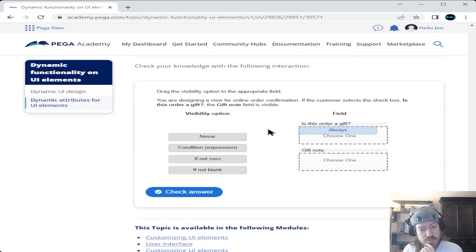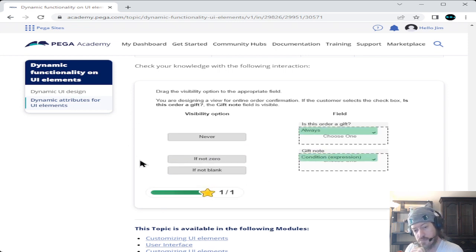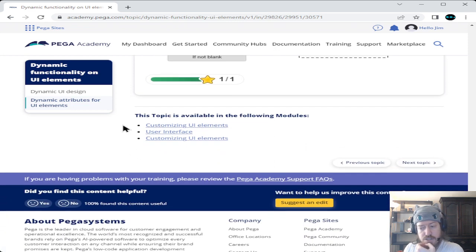All right. It's a checkbox, so zero and blank doesn't work. You want to use the condition expression. And that's it for that.